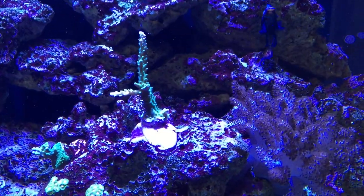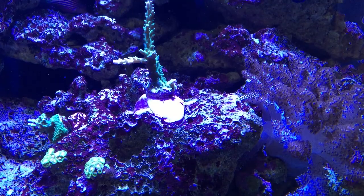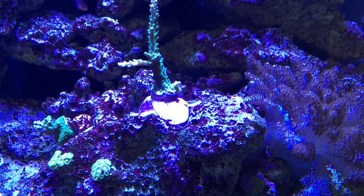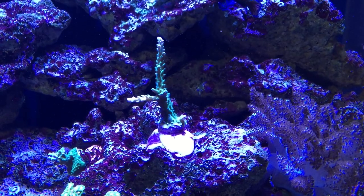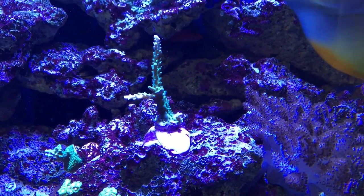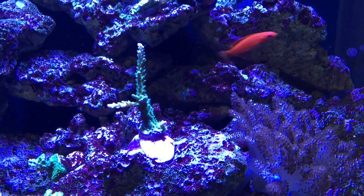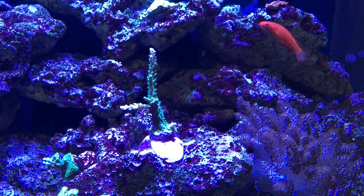First one mounted — I got the SPS Candy Apple mounted. So I'm going to show you guys where I mounted it. You can see where I put the Aquascape mounting putty; it's purple just like the coralline algae. This is a fast-growing coral — it should grow a couple millimeters a day. I've actually seen the colony it came from and it grew really fast over a month. I put it in a high-flow area with lots of light, which it likes.